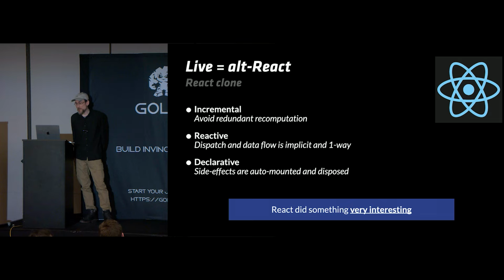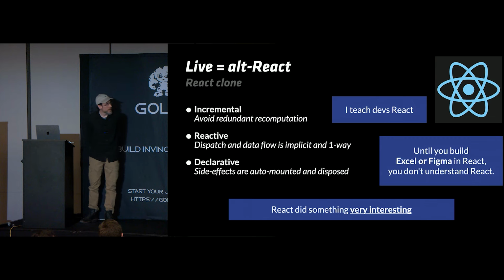And I think React did something very, very interesting. And I teach developers React. And I genuinely believe until you build Excel or Figma in React, you don't understand React. And I wonder if this is true for the React team, if they've actually done that. And I don't mean a spreadsheet or a drawing app. I mean Excel or Figma, cloning it completely end-to-end so that somebody would barely notice the difference if they're an Excel power user, for example.